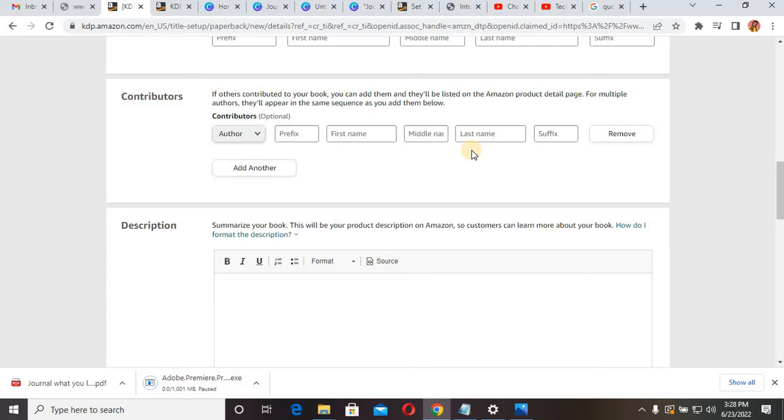They are all the same. The difference is just for you to select that option for low content, since you're using paperback. But if you're using a Kindle ebook, there is no option for you to select if it's low content. Okay, so let me just quickly fill these details here, and we can head over to the next stage.